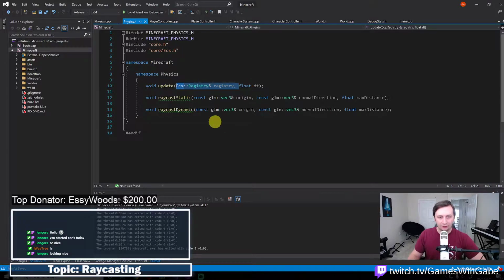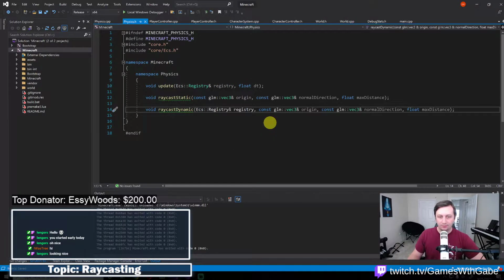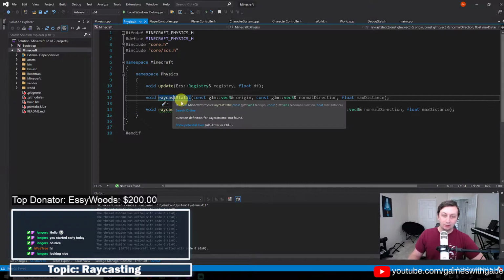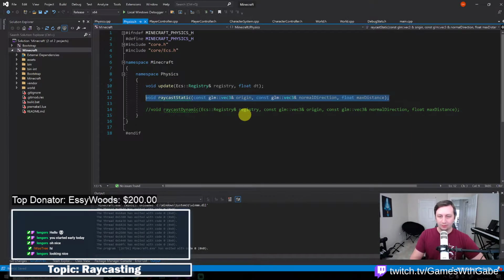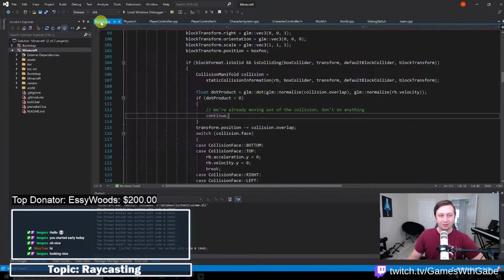I think I'm going to have to set up some sort of spatial partitioning scheme for dynamic objects like custom entities and stuff. Because right now they're just sort of in the registry and we don't know where they are in the world. So we may need to split them up using like an octree structure or something so that we can figure out what we're next to pretty closely in terms of dynamic entities. In terms of blocks and stuff, which is why I called that raycast static, that's really easy to figure out because we just use our world and coordinates, and then we know exactly which blocks we're looking at and stuff.